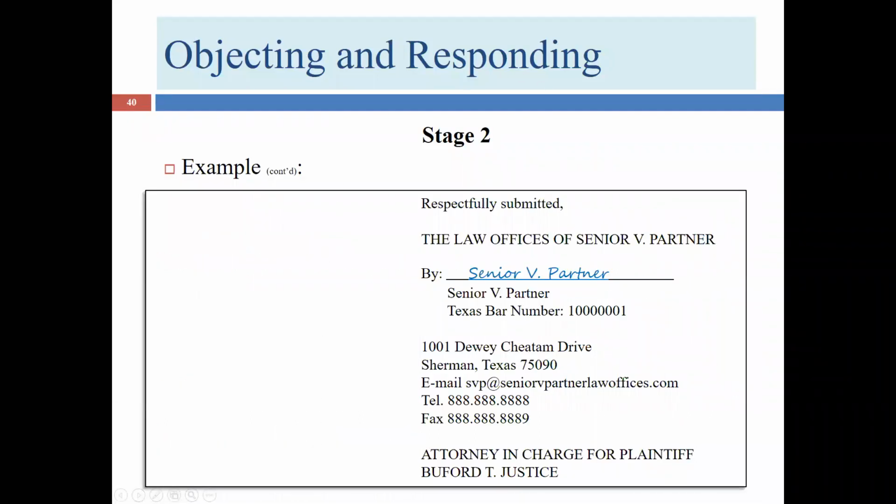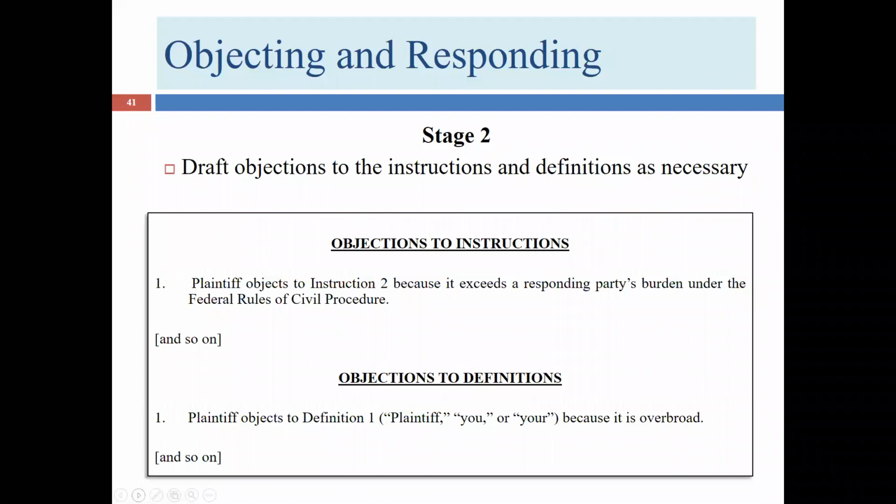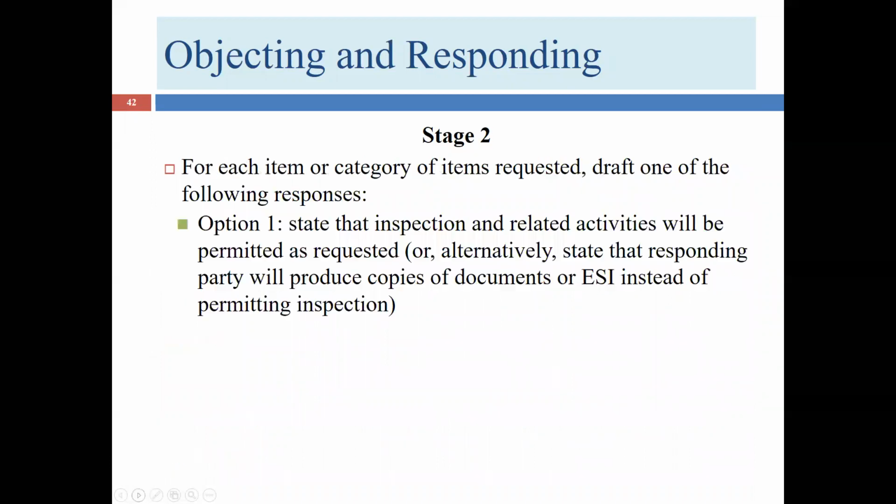And we're going to have the same, of course it's going to go at the end of the document, subscription. And we're going to have our boilerplate objections that we're going to, obviously, make sure are appropriate. Some of these might involve some writing, but in many cases you'll have a set overly broad and unduly burdensome objection, another one about privilege that you can kind of just dust off and put into any response that is appropriate.